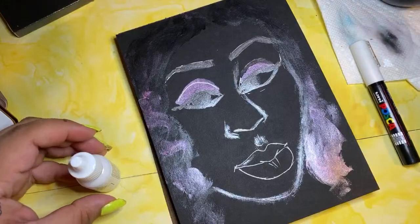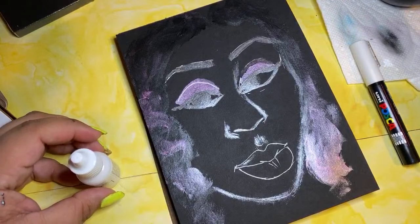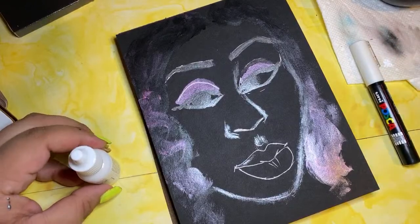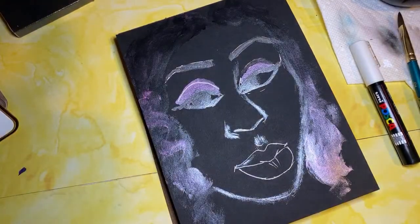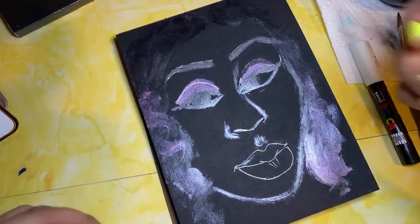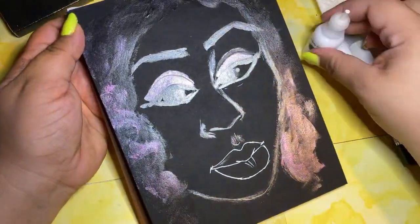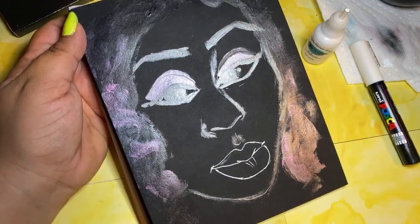Guys, are you doing any crafting? Or is everyone laying down? I know it's late. It's 11 o'clock here. Me too, Emily. I haven't been able to sleep. Yesterday, my son, he took a nap like around five or six-ish. And that boy, my son's 4 years old, by the way. And this kid stood up to about 7 this morning.